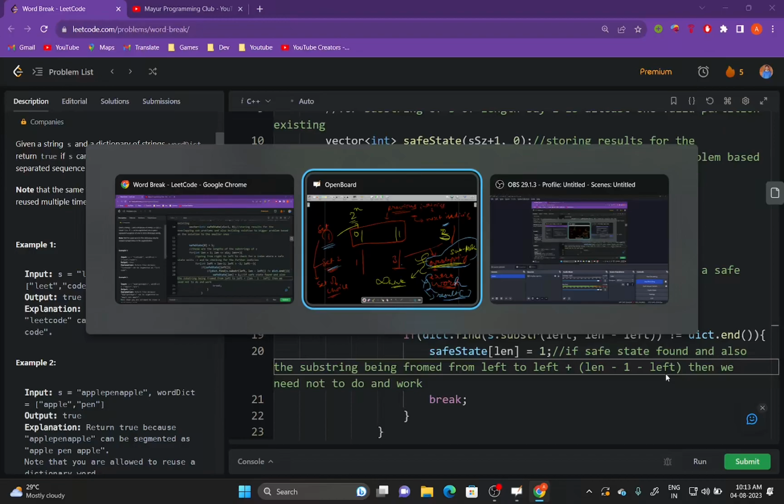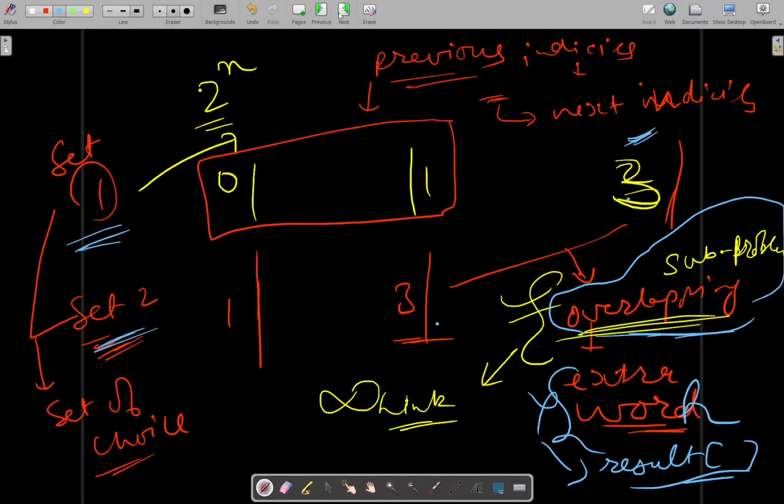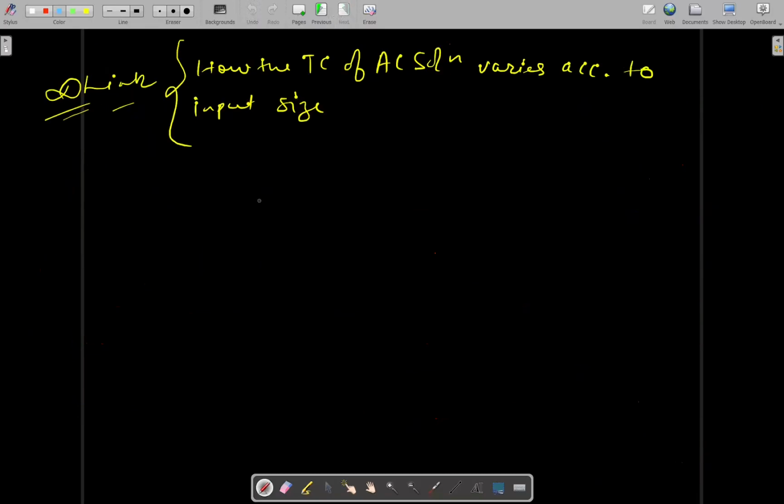What I am talking about here is, let me quickly show how we are iterating over this.